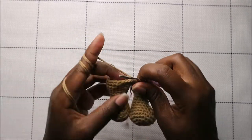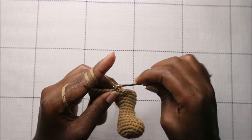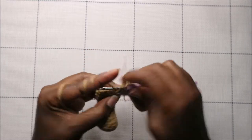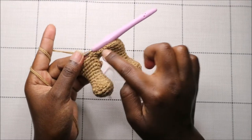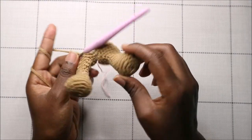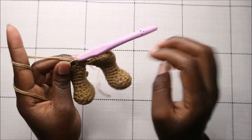Single crochet, the same way you do the normal single crochet. I just wanted to show you how to do single crochet here where we joined. As you can see, this is how it looks. So make sure yours doesn't have a gap over here.